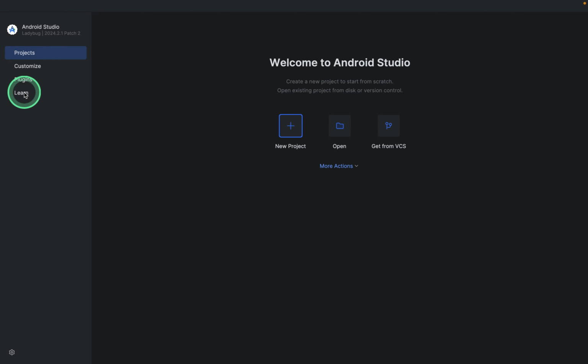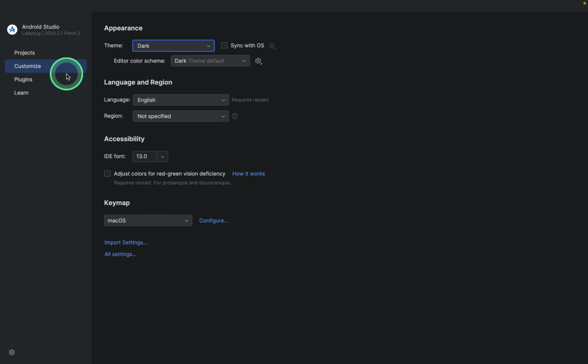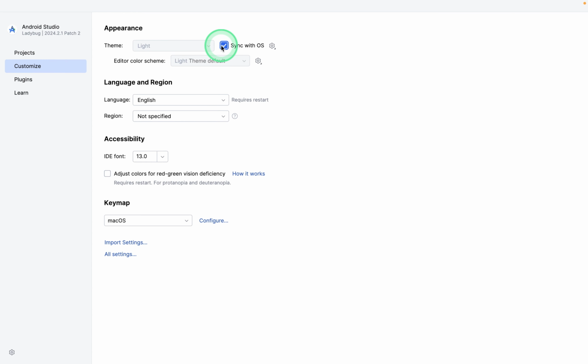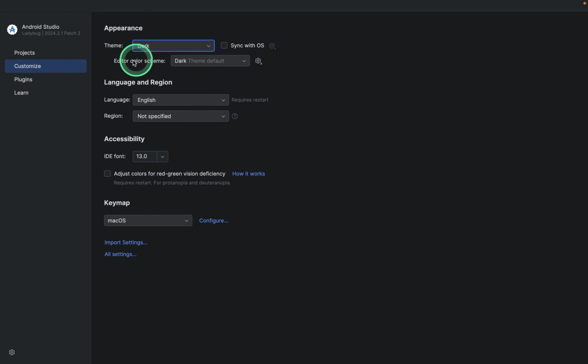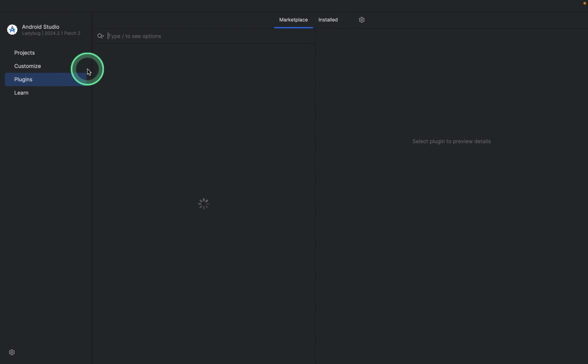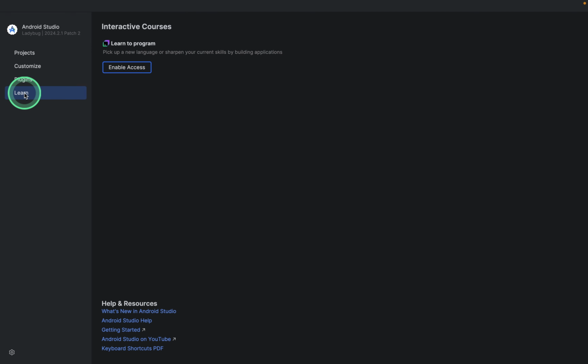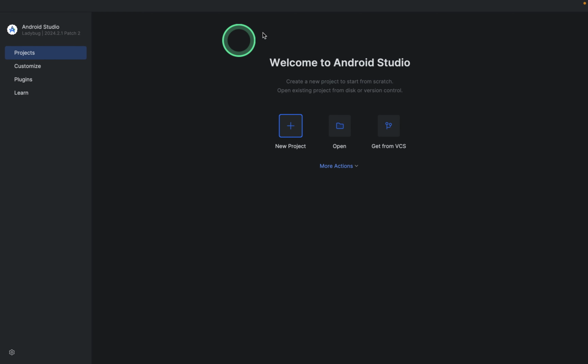You can also find helpful links over here where you can customize the Android Studio interface, as well as add plugins, or a link to where you can learn more about Android Studio and its documentation. This also tells you the version of Android Studio installed on your system.